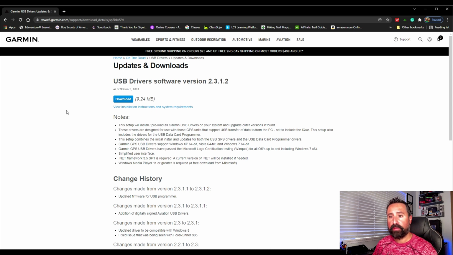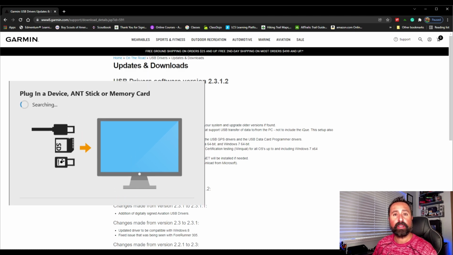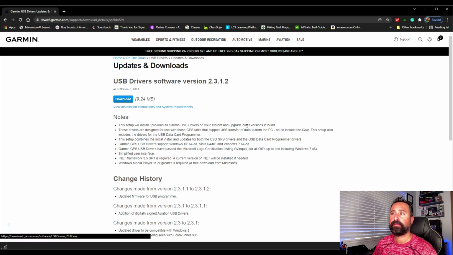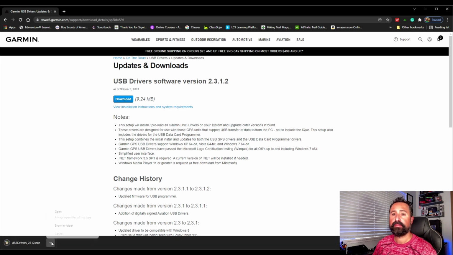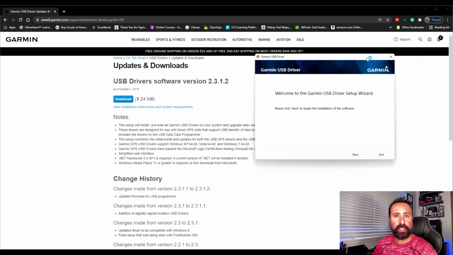Again, if your vivosmart 4 is not discovered by your computer or Garmin Express and you continue to get the search window, you're going to want to download this drivers link. So click download. Open the drivers. And you're going to want to follow the instructions here for the wizard. Once the wizard is complete, you're going to want to reboot your computer, power cycle it, or turn it off and turn it back on. After you've done so, launch Garmin Express again. For now, I'm going to exit this program because my vivosmart 4 was discovered. But again, this is the solution for a vivosmart 4 not being discovered by Garmin Express. You'll download the drivers.